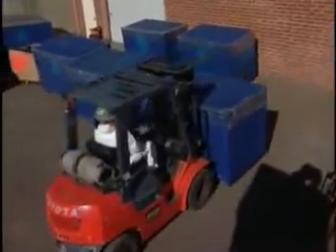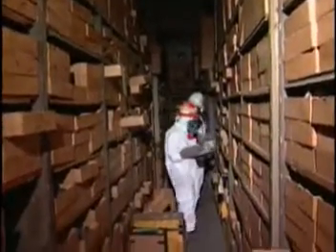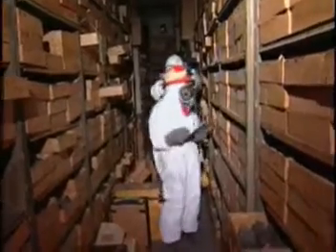Even with the stringent controls for radiation containment, workers still couldn't lose sight of basic safety priorities. Everyone focuses on the chemical or the radioactive materials, but in reality it's the physical hazards that are the biggest threat. We have a forklift, heavy equipment, overhead hazards. There's stuff stacked everywhere all the way to the ceiling, which we're estimating is about 25 feet. There are aisles with shelving units 15 feet tall that have literally thousands of drawers full of gauges.